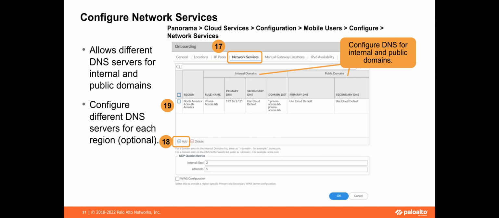So when a GlobalProtect endpoint has an active tunnel connection, it will generate a virtual adapter. And it will not be using the same Wi-Fi or LAN adapters that are physically in your computer. Therefore, it will require separate network configuration. And that's what we will configure on the Network Services tab. So what you need to do is click on Network Services, click Add, and then you can configure the following fields. As you see, first we have the region.